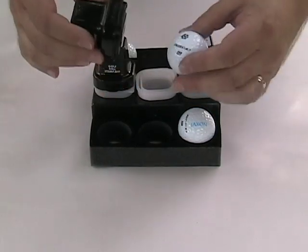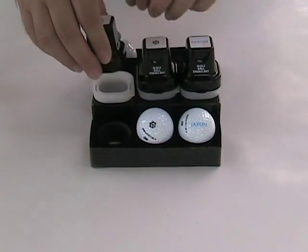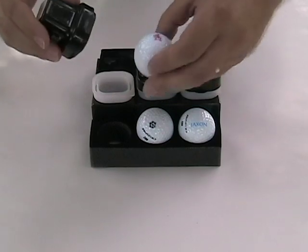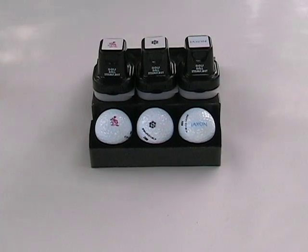Carry the custom golf ball stamp in your bag so you can mark balls as you play, even found balls. Makes a truly personalized golf gift idea. Stamp your name, initials, a custom message, or send us virtually any logo that will fit within a 1/2-inch circle for use on your stamp.